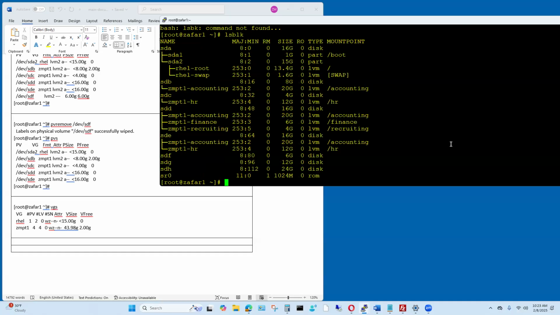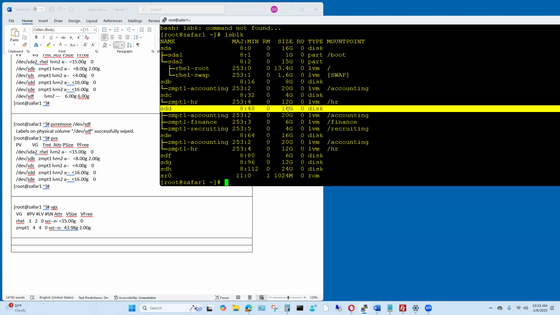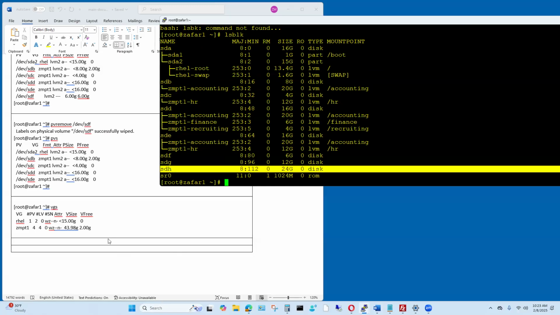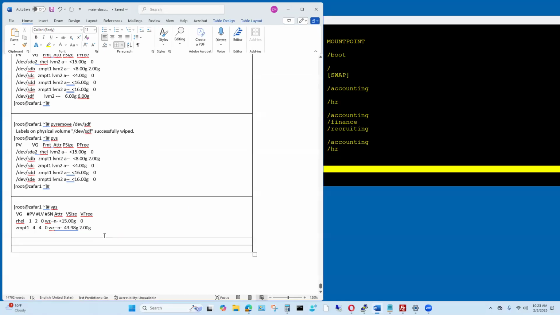So all of a sudden, to your question, Salman, the disk is failing, right? This is a very big disk that is failing, and we need to move everything to this disk, SDH. So let's do that.